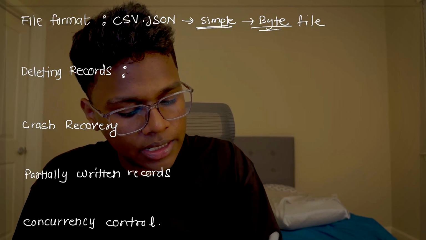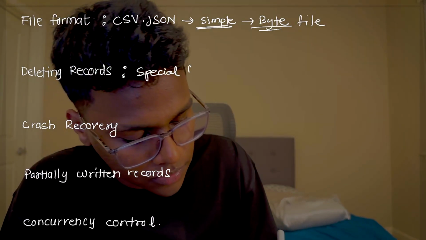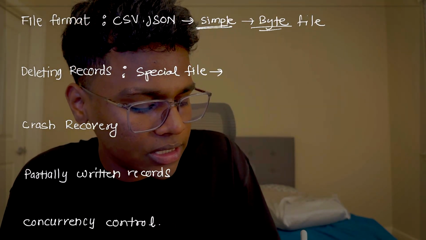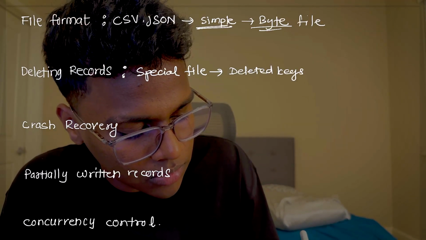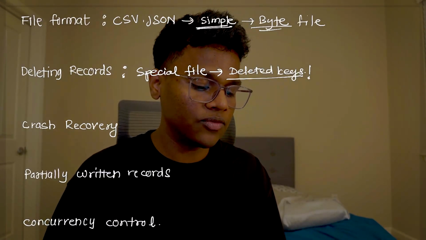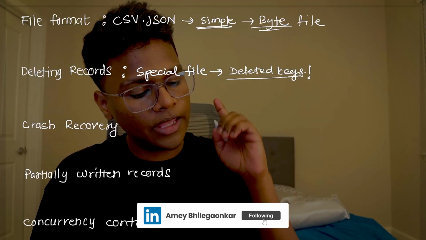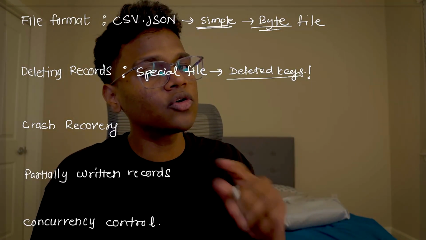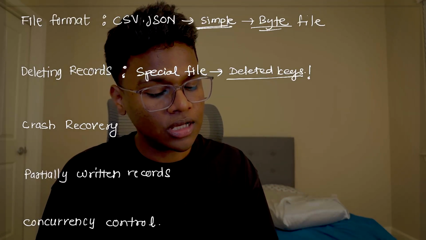Okay, a special file which would only contain the deleted keys, right? And we will ask the database, "Hey database, whenever you encounter any keys from this deleted file, you should ignore all of the updates from the segment files that we have."